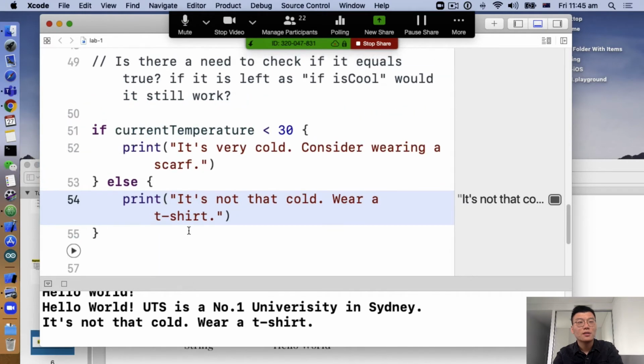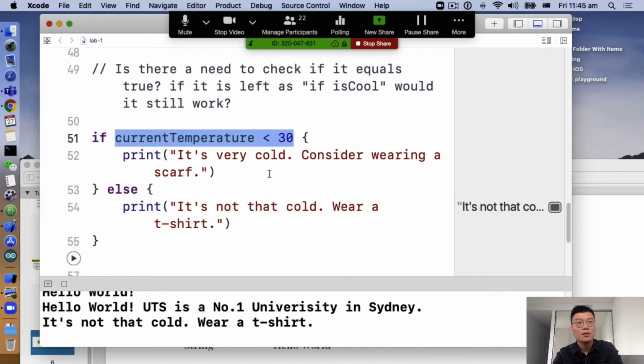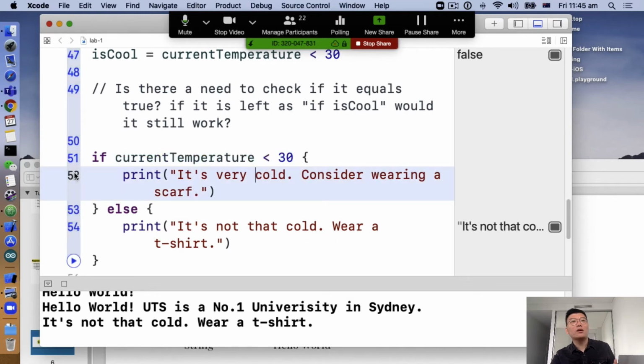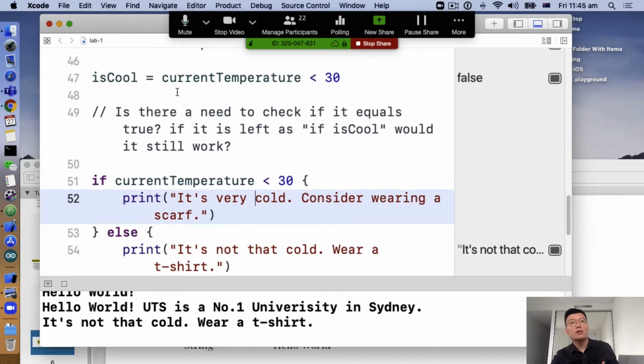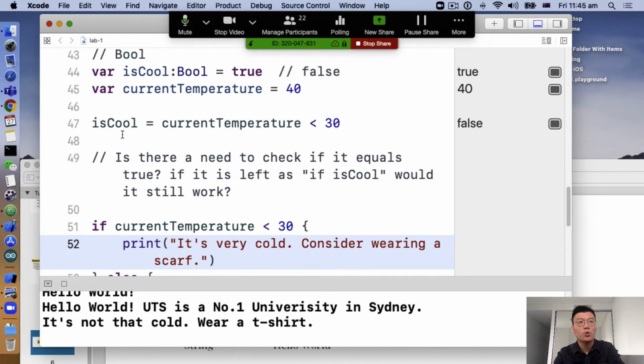So if we directly compare here. I just want to point out that any comparison like A greater than B, or A less than B, or A equal to B always gives a bool value that is true or false, like this one, right?